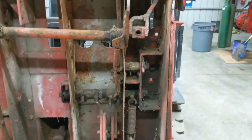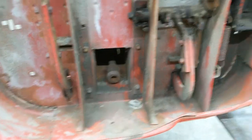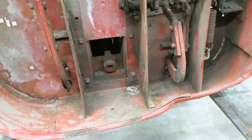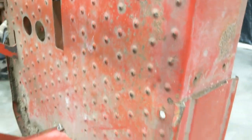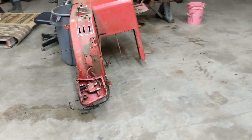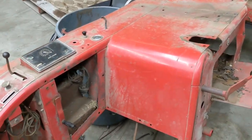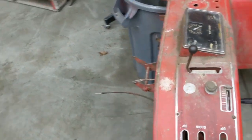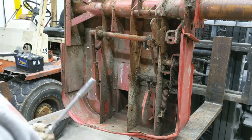I don't really know if we'll ever need any of this stuff. We're going to take the steering column off, put it in the pile of parts over there, and go from there. Won't be talking much. We'll save these rubber pads and focus on getting this to the scrap. Now I'm going to remove the four bolts and the steering column should come loose.